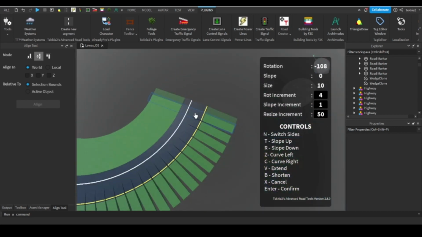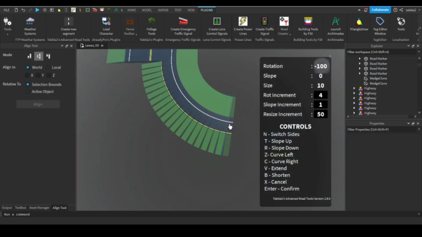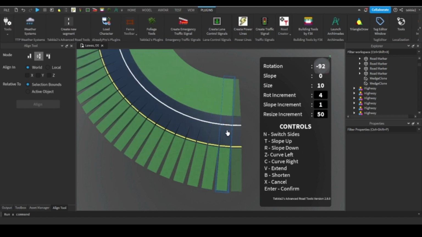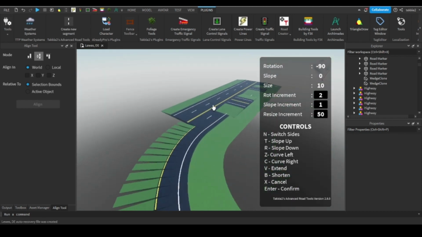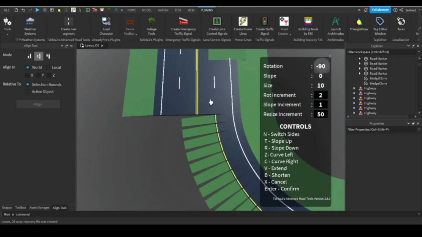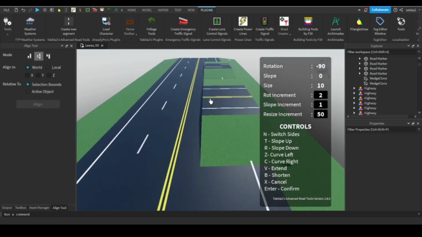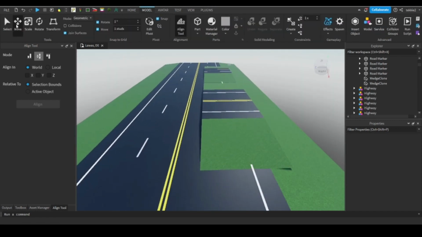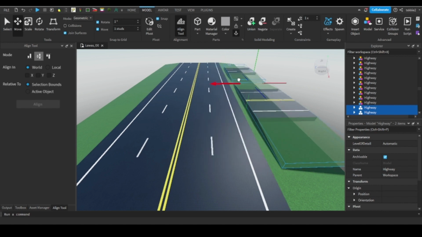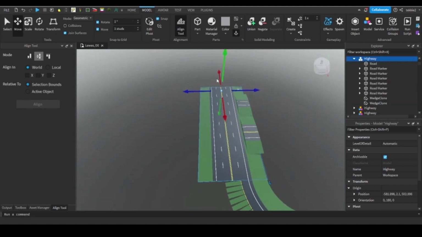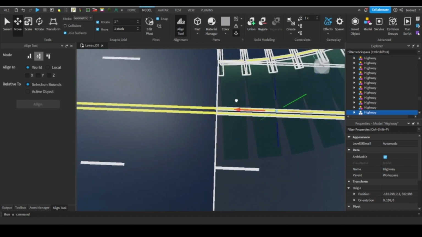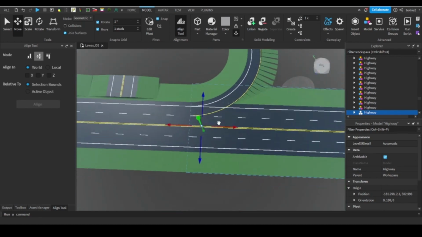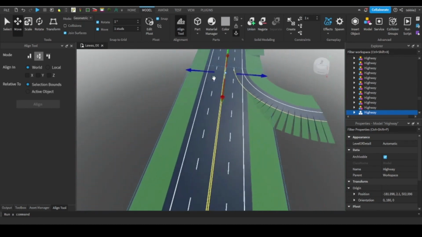So change that to 2, and we're at 90 degrees. Alright, so again, it's alright to make mistakes in this. You can have little imperfections, but if you can do better, you should. So that's what I've done. I've realized my mistake and I've corrected it.